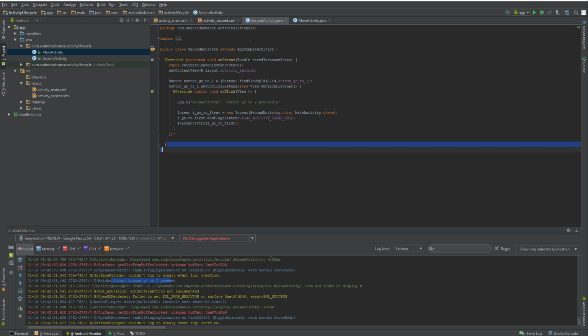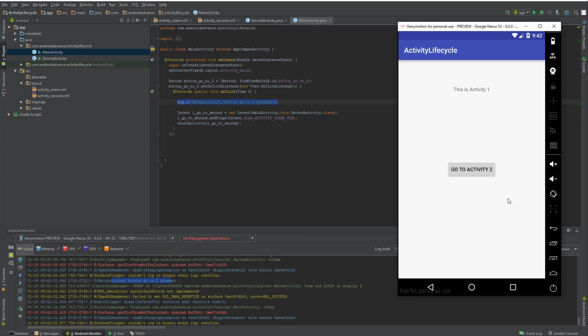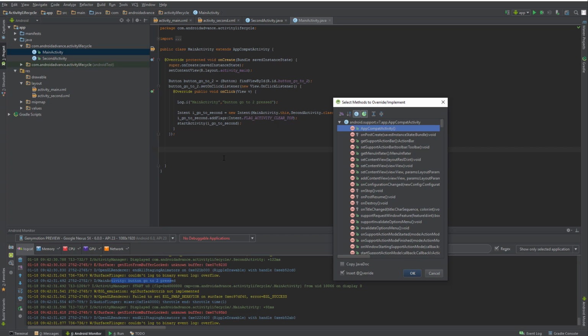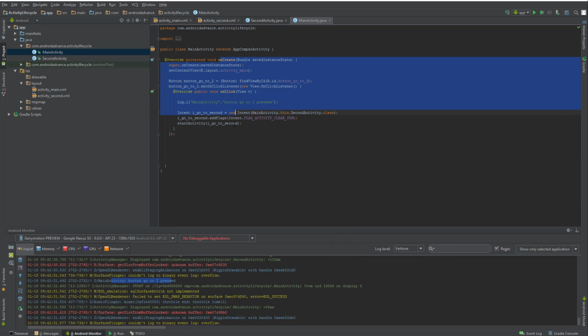Now let's talk about the life cycle of an activity. So an activity might be visible, might not be visible, present. A quick way to override the methods that will expose the life cycle is to hold Ctrl and press O from override. So the activity life cycle starts like this. First is called onCreate, and we already have our code on onCreate. Immediately after onCreate is called onRestart.